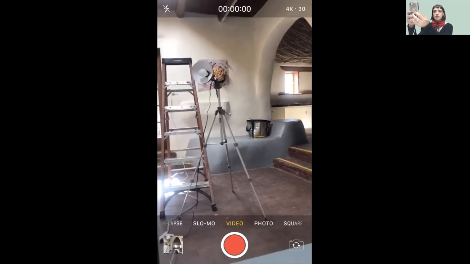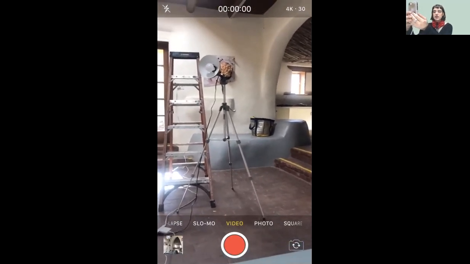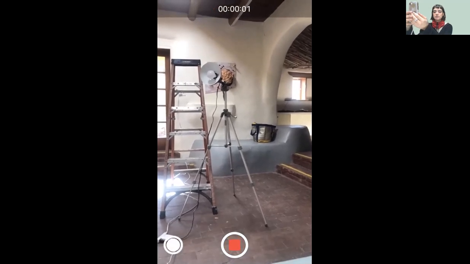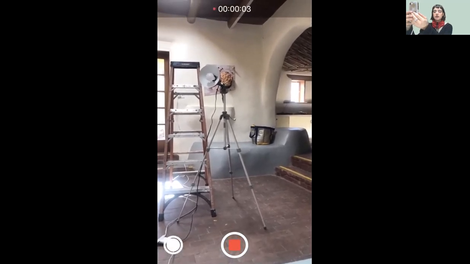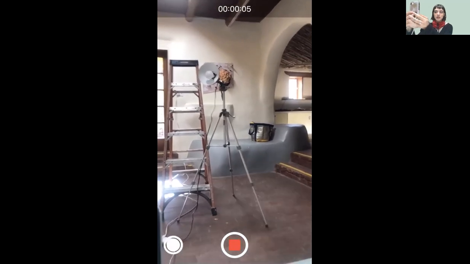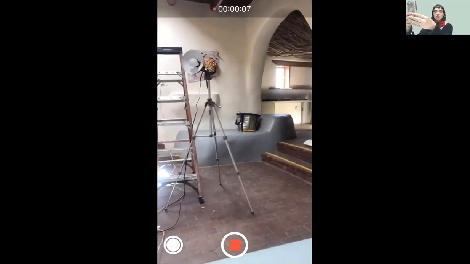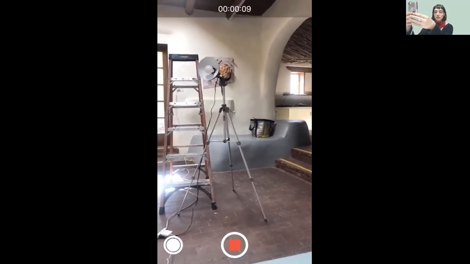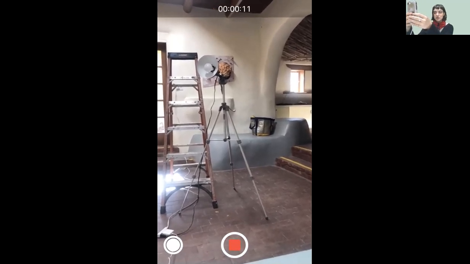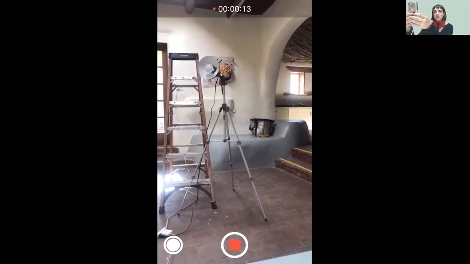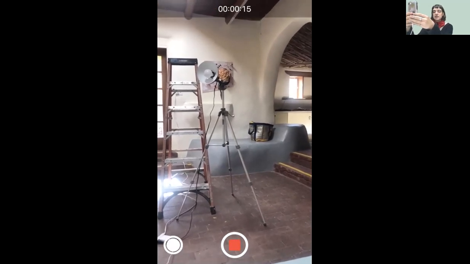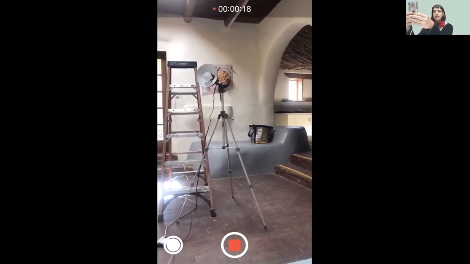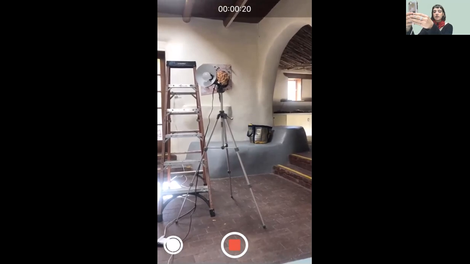To start a video, just go ahead and press that red button. And a cool feature is while you're taking a video, you can take a photo if you can't wait until the end to take a screenshot. This little button in the lower left-hand corner, it's white on my phone.